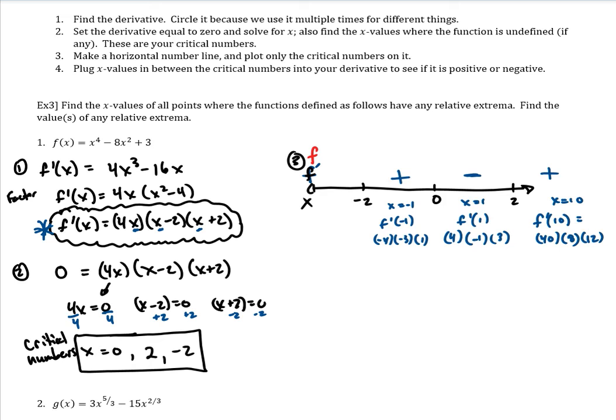And then one last one, we need to plug in anything left of negative 2. So I usually try to make it easy on myself. You could use negative 3. You could do whatever value you want as long as it's left of negative 2. And when we plug that in, so I would have negative 40, and then negative 12, and then negative 8. And then 3 negatives would multiply to give me a negative again. And then that way we can see what's going to happen. It decreases, it increases, then it decreases, and then it increases.